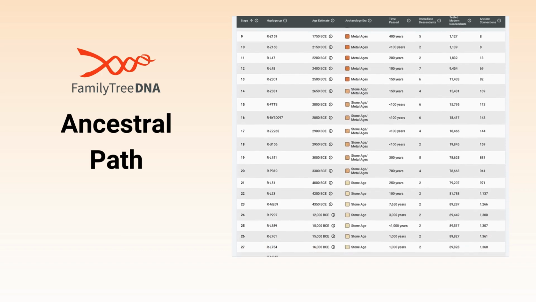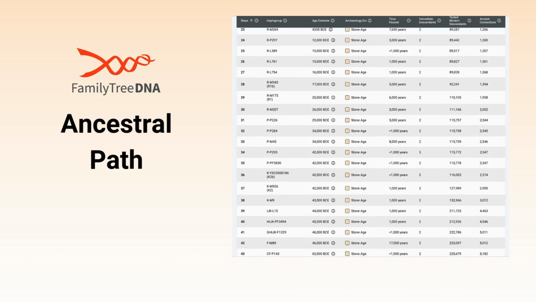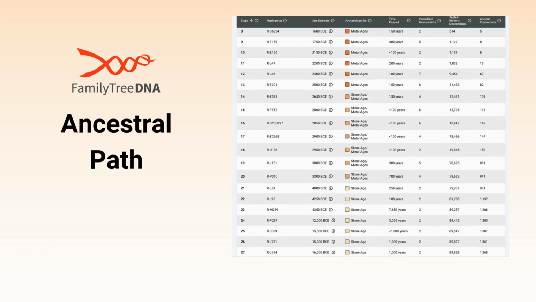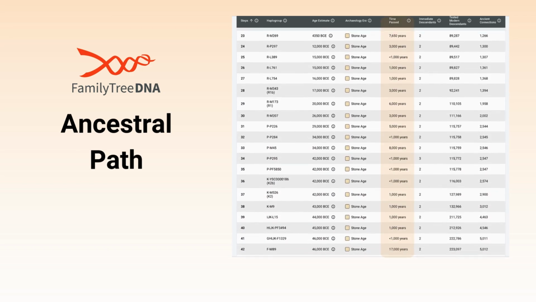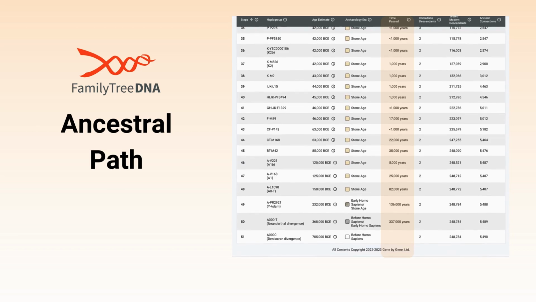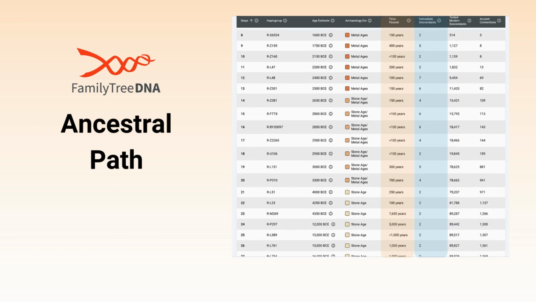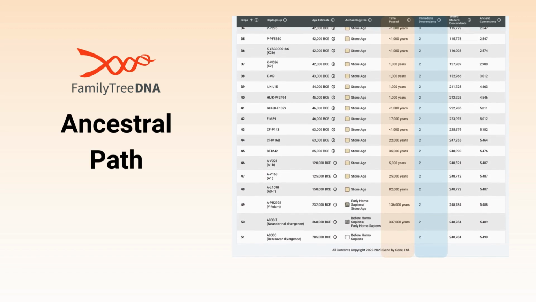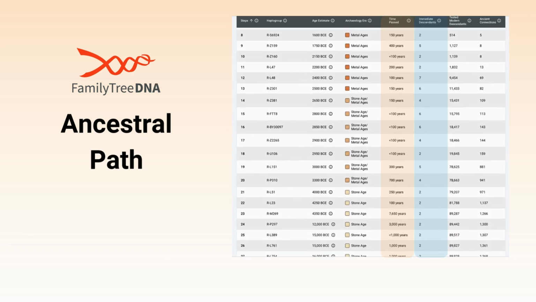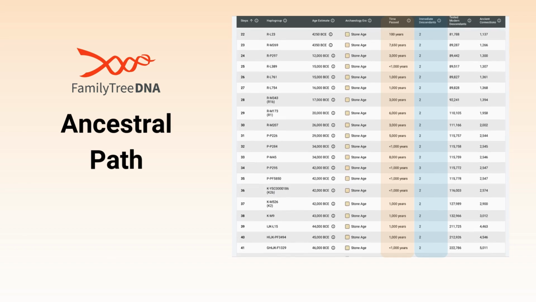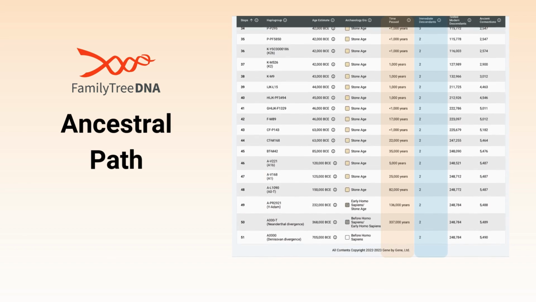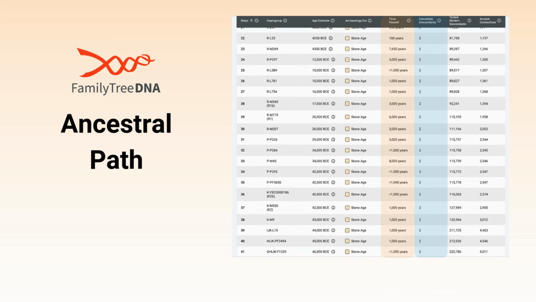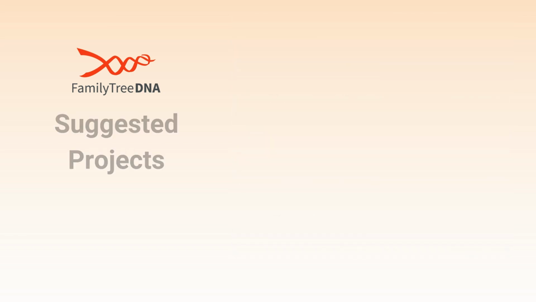The Ancestral Path is essentially your complete genetic roadmap going backwards in time. It lists every single haplogroup in your direct paternal line, starting with you and going all the way back to Y-chromosome Adam. But what makes this tool really useful is that it shows you the time gaps between each branching point. As you look there, you'll see columns showing how many years passed between haplogroups and how many descendants branched off at each step. This helps you spot population bottlenecks where only a single lineage survived for thousands of years versus population explosions where branches started to split off rapidly.